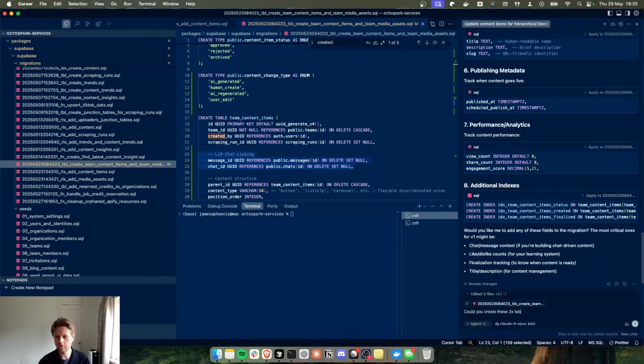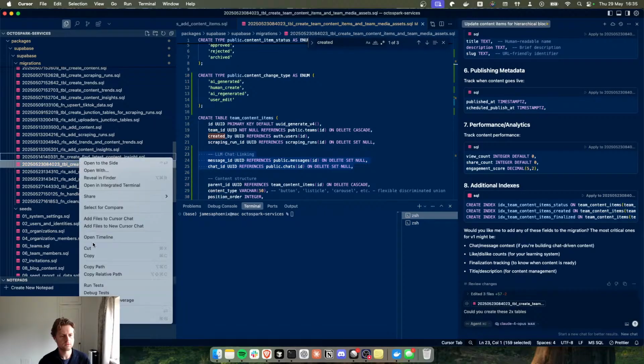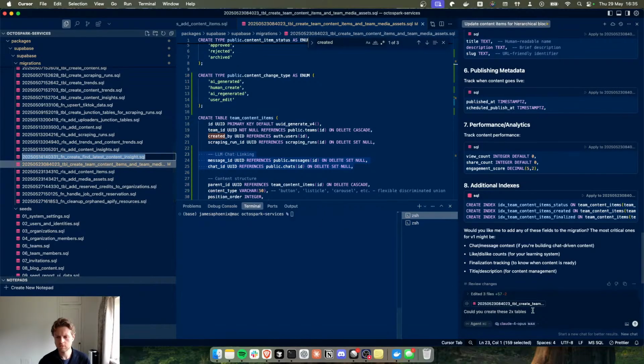Do tables before this SQL migration so that we can do references.